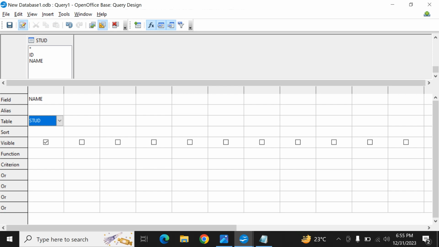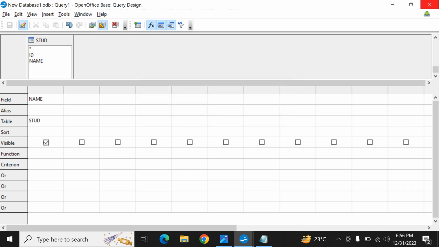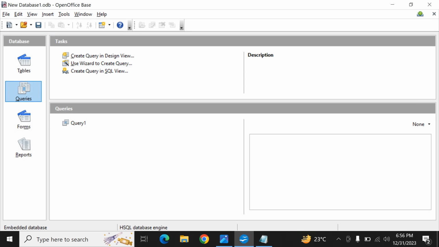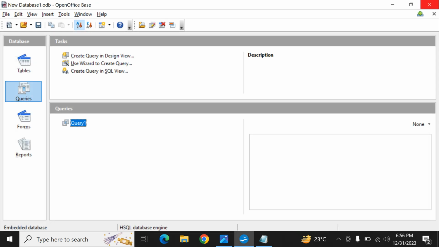Now here in the query design view, there is an option whether you want to display this column or not. So you have the option to make it visible or not visible. See, I will make name visible, but I will not make the first column, that is id, visible. So id will be invisible, hidden, and only name will be displayed using this design query view. So select this query. As the name is already given, do not make changes, just click on the OK button, close it. See, the query is saved here. Now double click over this. See, only the name column is visible. So this is design view.